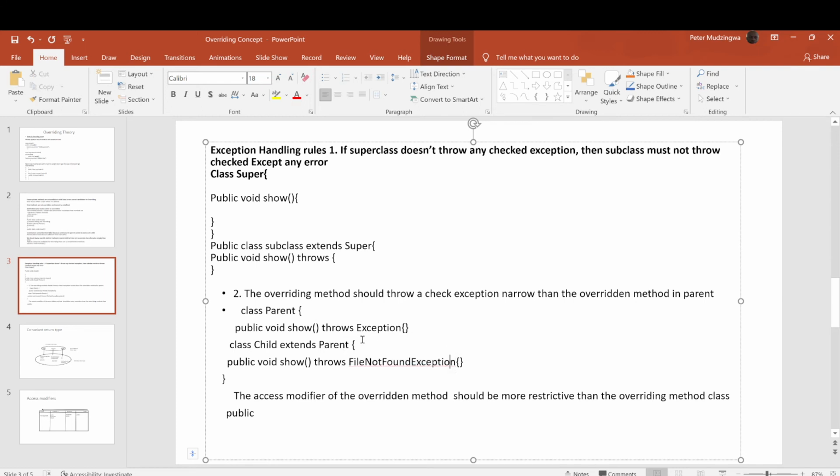Meaning to say, we cannot say public void show throws FileNotFoundException here, because this is the overridden method, which is supposed to have a narrow checked exception like this.